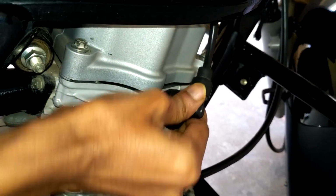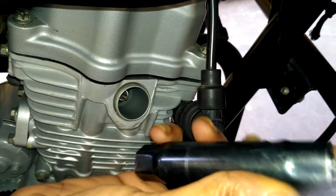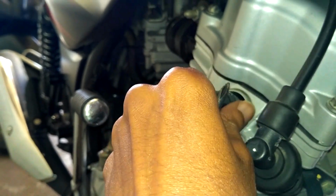Now to the other side of the engine we have to take off the other spark plug since this bike is equipped with twin spark system. We're going to follow the same procedure as I have shown before. Remove the plug cable and insert the plug spanner. Then insert the screwdriver into the hole of the plug spanner, then turn it in anti-clockwise direction. Apply some torque to loosen. Once loosened, remove the screwdriver and turn it with your own hands.